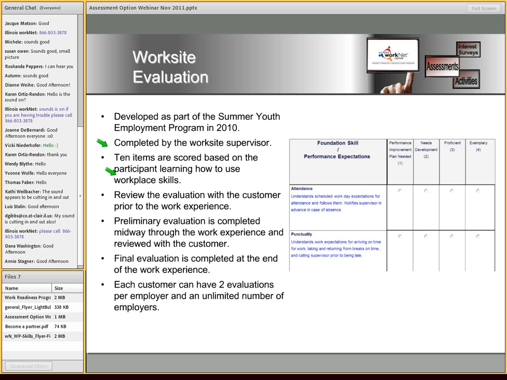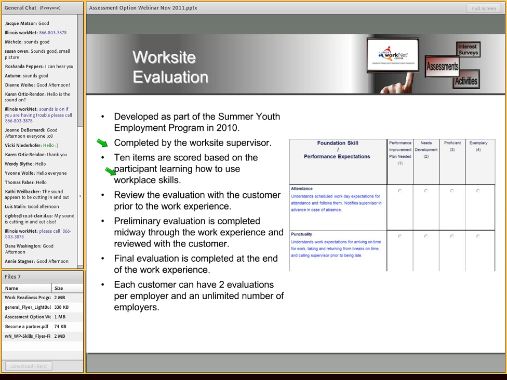It was to be completed by the worksite supervisor. So even as of yesterday, whenever you were going to complete the worksite evaluation, the workforce professional would have to send the information to the supervisor, get it back, and then enter the results themselves.